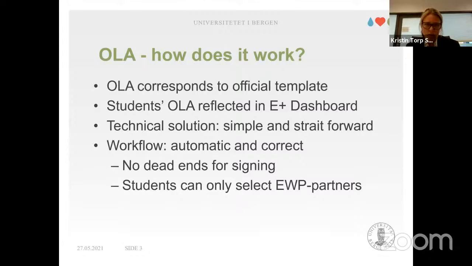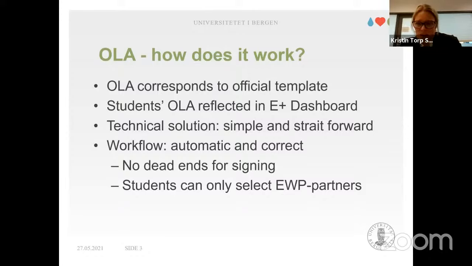So they would fill in and sign it. It's then automatically sent to the home coordinator, who would either sign it or reject it. And if the home coordinator rejects the learning agreement, you should leave a message explaining why, and then it goes back to the student. So the student can again fill out the necessary fields or make the changes, and then send it again for another round.